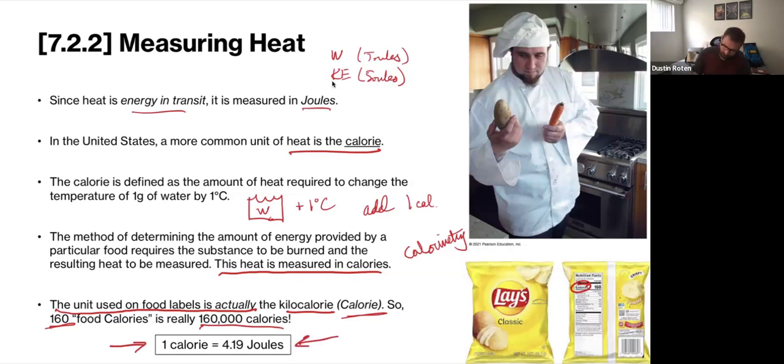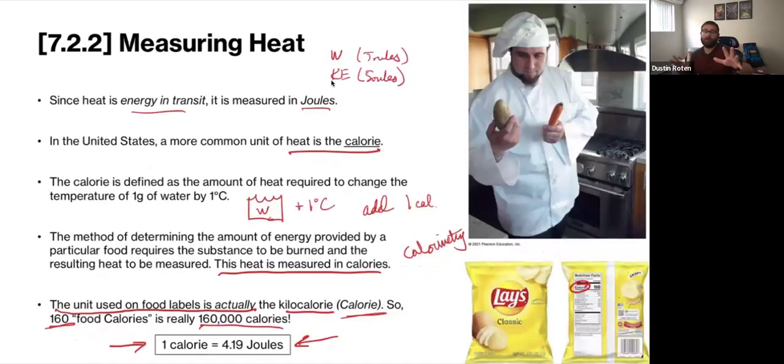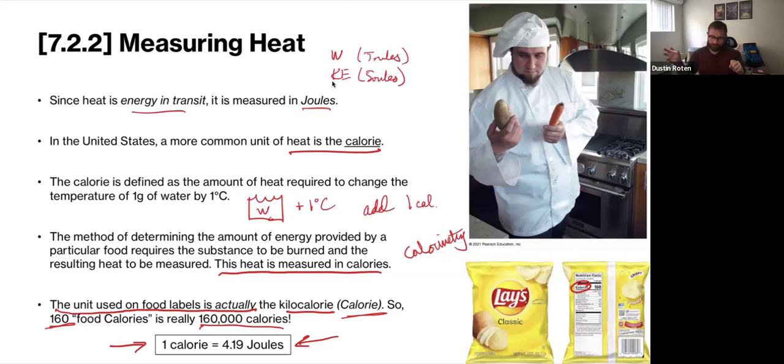All right. We'll stop there. All I wanted to talk about this time was just temperature and heat transfer. Next time we'll actually talk about, instead of just how the amount of stuff changes heat transfer, what that stuff is made of and how its composition will change heat transfer.